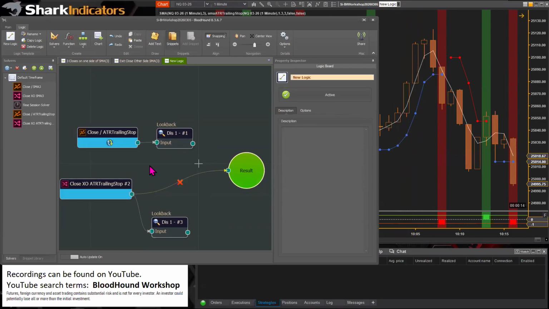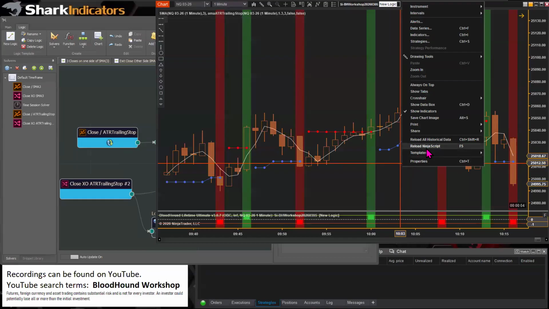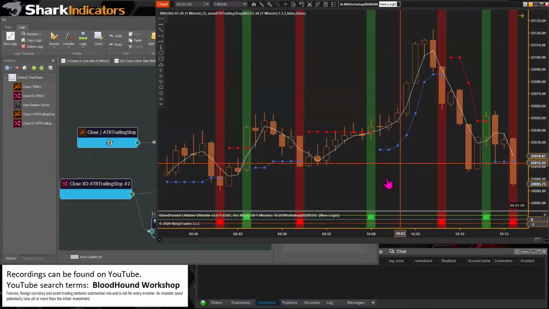And so as you're flipping around from connecting things to the result node to look at different things, at some point you might need to just do a hard reset and make sure everything's recalculated there. So, yeah.